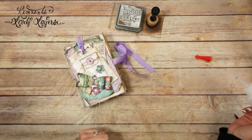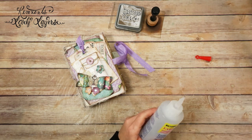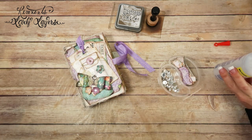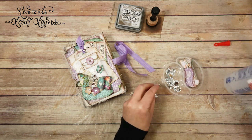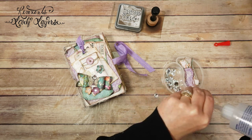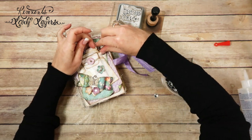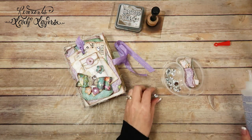And I'm trying to think of the best way to do this because I don't have anything to pick. I mean, I do, obviously. I'm at home. But if we're going to be at the conference, I don't know what everybody's going to have. So one thing I do know is some of these big ones, I know exactly where they're going. So I'm just going to add some glue to the back of them. I know that's a lot of glue. And I'm just going to put them here and there, just to add a little bling.